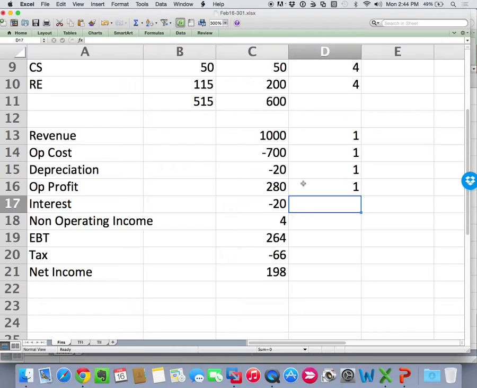Interest expense. 1, 2, 3, or 4? 3. All right, I heard a 1 and a 3. Where does the interest expense get paid based on what? On debt. Debt was 3. Interest-bearing debt. This is the interest on the interest-bearing debt. It's a cash flow to the debt holders. It's a 3. Non-operating income. That was easy. EBIT, or earnings before tax, profit before tax. We don't have to calculate that. It's a summed item.